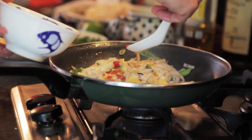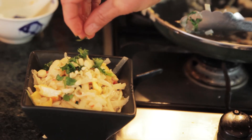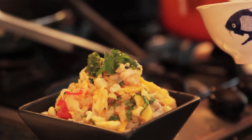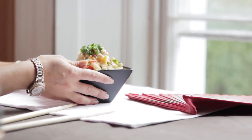Serve it in a nice warm bowl sprinkled with peanuts and some chopped coriander, and maybe a few bits of fresh chilli as well if you like an extra kick to it. It's a fantastic way to replenish your muscles after exercise and add a little bit of zest to your training programme with a delicious taste of the Orient. Thank you.